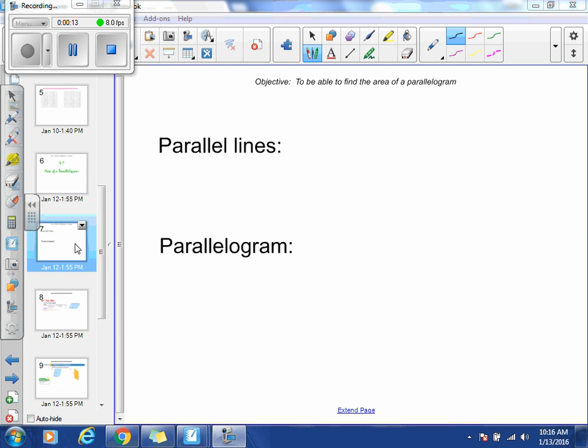What are parallel lines? I'm going to draw a few examples for you, and you can draw these on your paper as well. So parallel lines are two lines, or it could be more lines, that if they keep on going forever and ever, so if this line keeps going, and this line keeps going, and this line keeps going, that line keeps going, they're never going to cross. They're never going to intersect. They'll never get closer together. So that's one set of parallel lines.